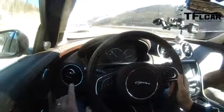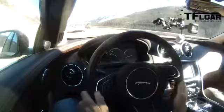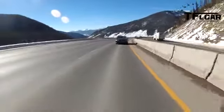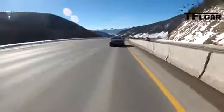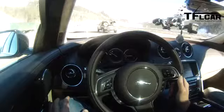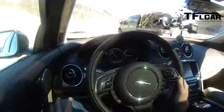And having said that, though, it is a pain in the ass to park. It has a turning radius. You would need this entire highway to make a U-turn. I'm not joking. You get about halfway around a regular 2-lane road before you hit the other side. It's so terrible. The bottom line is the only way you can fix that is with 4-wheel steering, and I don't think Jag's about to do that anytime soon. I get a feeling that a lot of people who buy the long wheelbase version of this car are in the back seat. They don't care about turning radius.